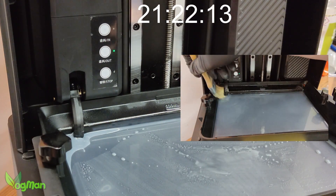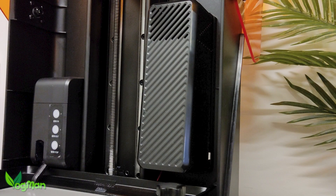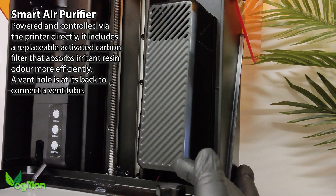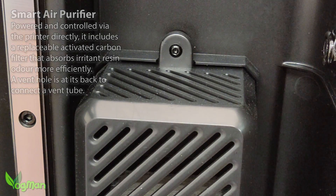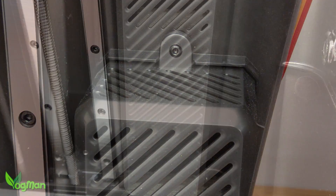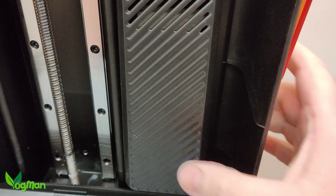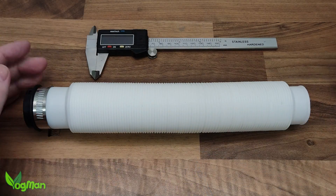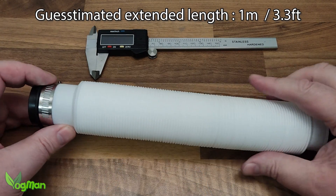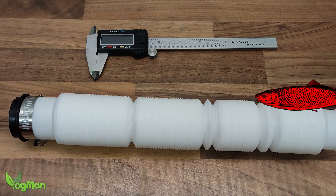As a top-up tool it may have some merit, but topping up resin is hardly a difficult job. There's also this carbon air filter, which is a nice touch — and no, it's not supposed to wobble like that. It has just one small fixing screw at the top, but luckily a simple push will reseat it properly until the next time it vibrates free. Creality provide this ridiculously short hose to attach to the filter. It does stretch, but not enough to make this hose anything other than a sales gimmick.